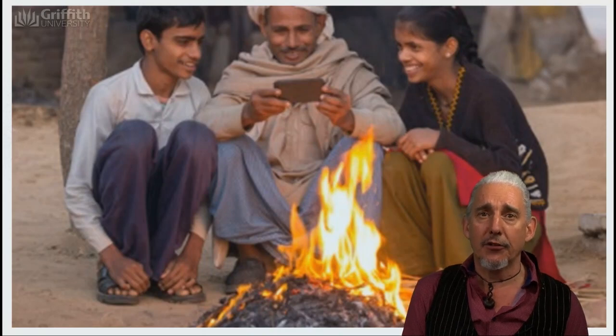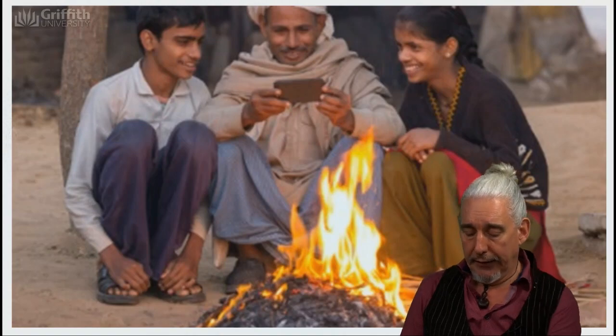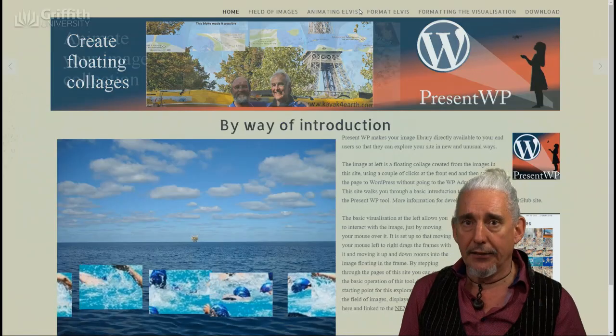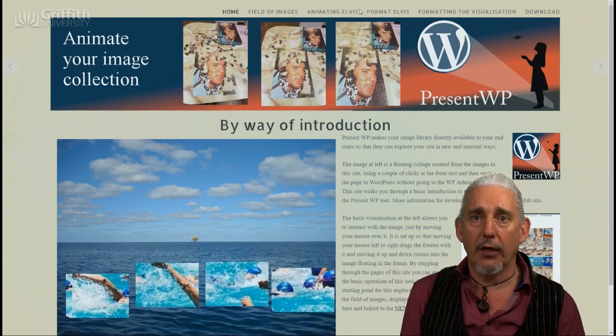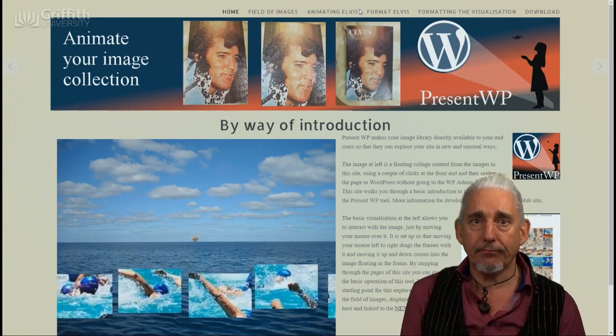So storytelling is the basis of culture. It's one of the main reasons we have developed language, because we use stories to explain things that we haven't experienced for ourselves. So we can learn things that we didn't see or that we didn't know by listening to other people's stories. And digital storytelling is obviously a major challenge for the modern age.